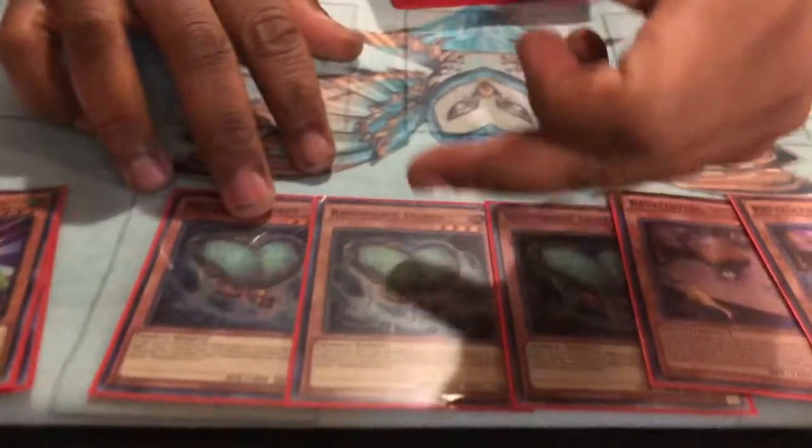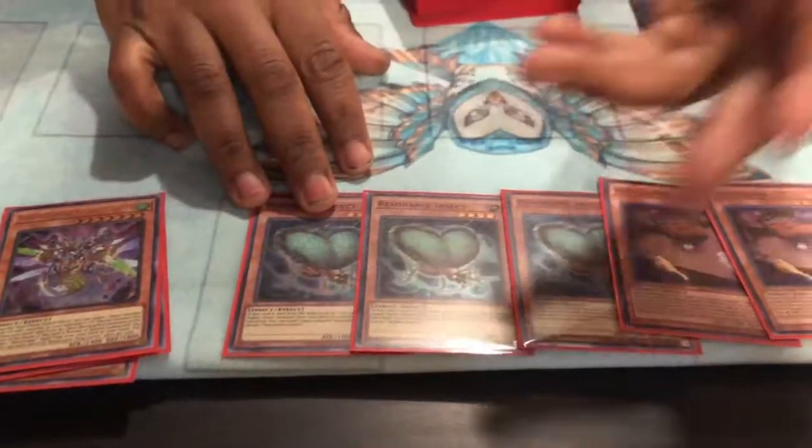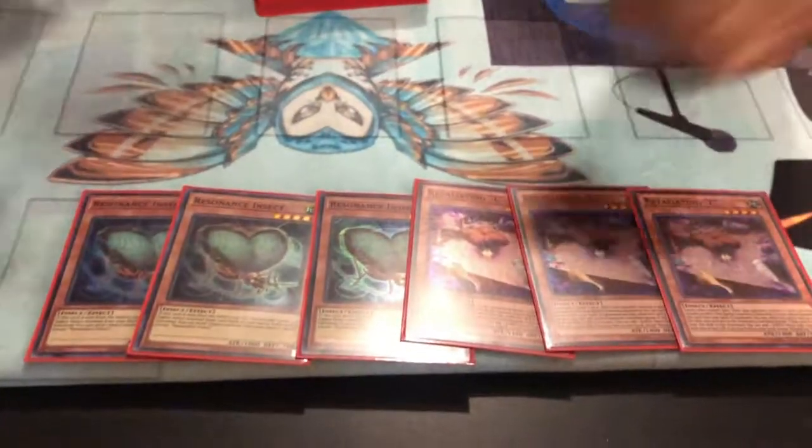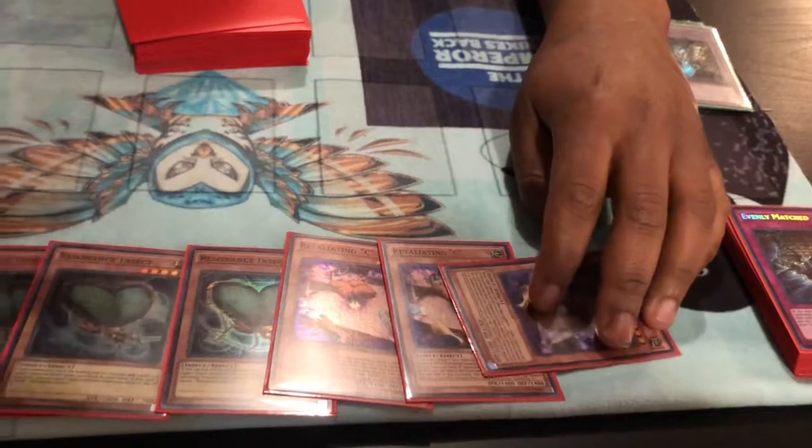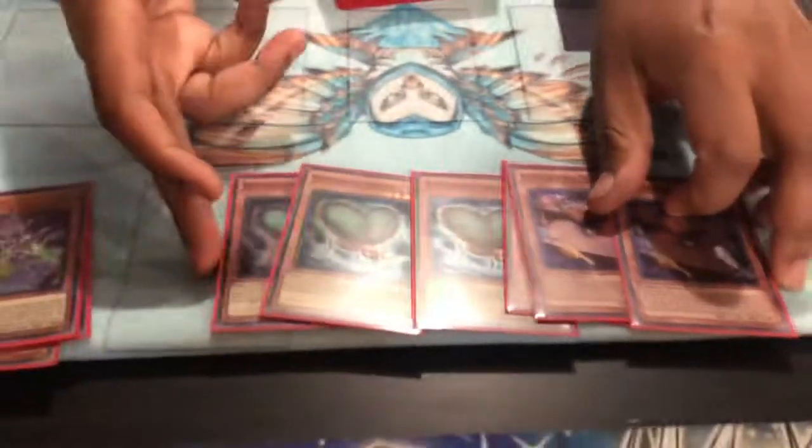Getting into pretty much what the main starters are: three Resonance Insect, three Retaliating Seed. They're the same card. There's no difference in them, besides this just grabs the level 5 or higher, and then when it's banished, you get to dump this. You're just grabbing more, and it gets to stop your opponent on their turn if they activate a spell card that special summons. So both of them are really, really good.